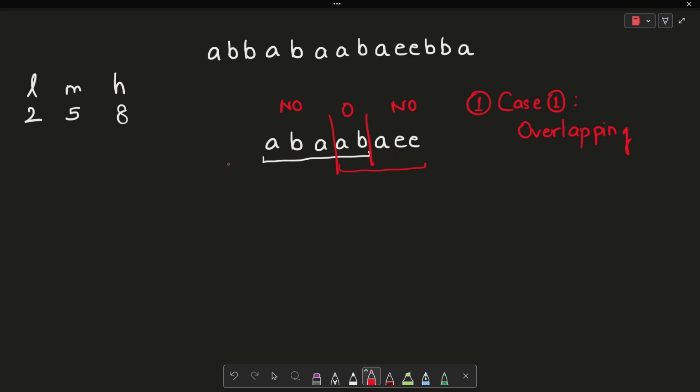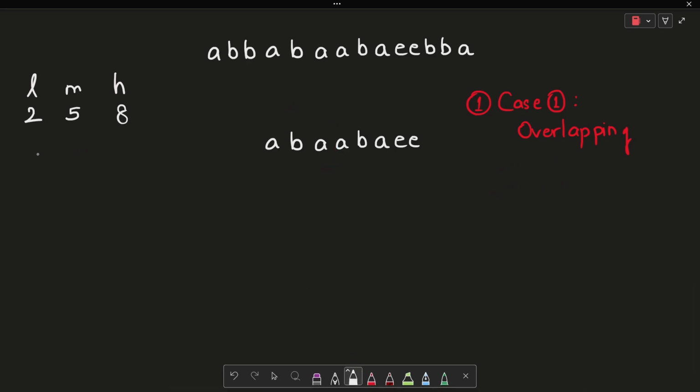So that simply means that for mid equals to 5, our answer will be no. And if the answer is no, we'll always check for a substring of greater length, because for the smaller length we are not getting the answer. There is some portion remaining that is not becoming a palindrome. So obviously we'll have to check for a higher value, right? That is what we need to understand.